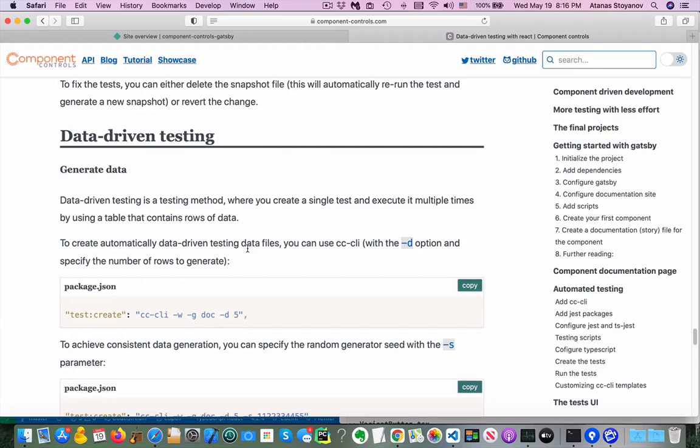The examples are multiple. For example, for a name, you want to test it with a huge name with a lot of characters. You want to test it with an empty name. You want to test it with some random names with spaces. You want to test it with some foreign accents from the keyboard, etc.